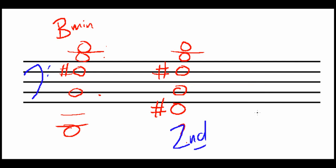And likewise, if we had a D in the bottom, for example, apologize, it's kind of sloppily written, the D, but that is a B minor chord with a D in the bass. So that would be first inversion. It doesn't matter how low it is in the register. Whatever is the lowest sounding or lowest written pitch, that's your bass tone, and that can determine what inversion your triad is in.